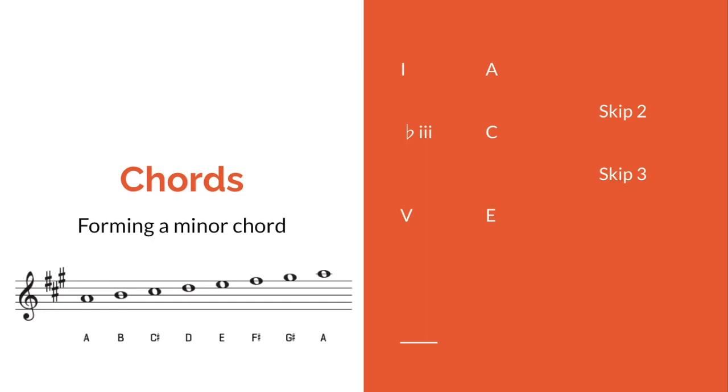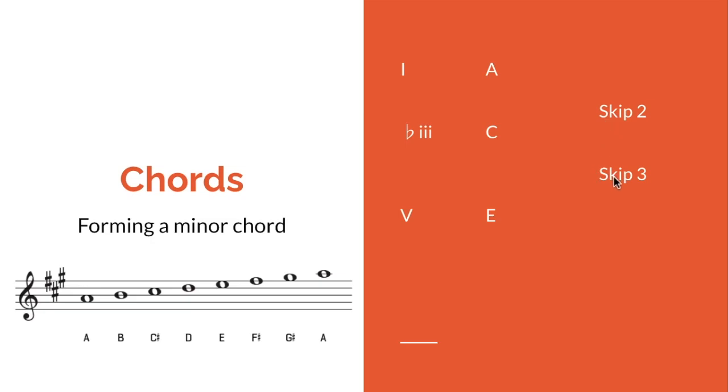an A minor chord. In terms of skipping semitones, the same technique applies, but this time, instead of skipping 3 semitones and skipping 2 semitones, we skip 2 semitones the first time, and then we skip 3 semitones. So you play the A, you skip 2 semitones, play the next note, which in this case is C, and then you skip 3 semitones, play the next note, which in this case is E. So the formula for a minor chord is skip 2, skip 3.